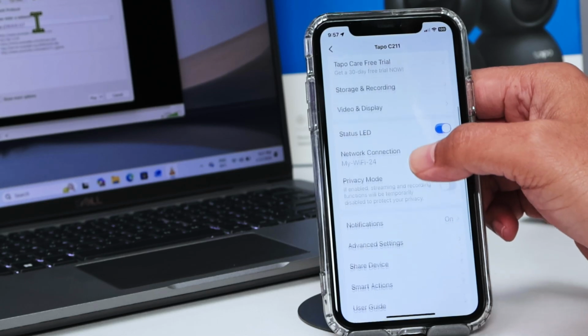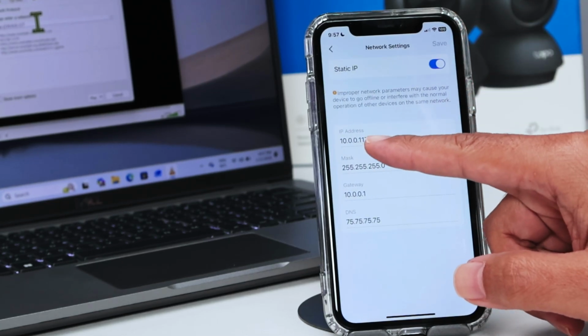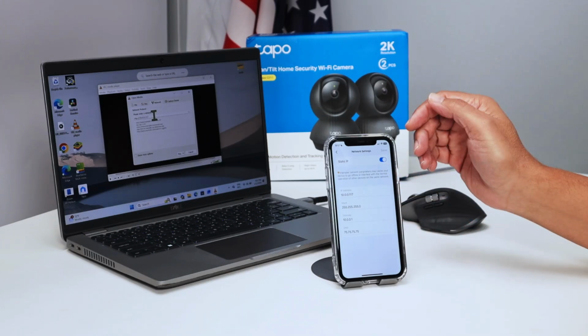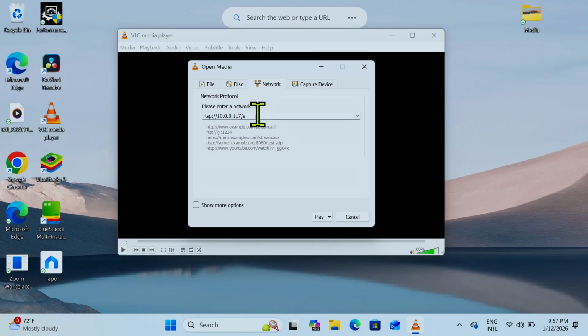Again, here on Advanced Settings, Network Settings, okay? 10.0.0.117. It may be different for your camera, of course, right? So just come back here to continue, and then here I type stream1, okay?